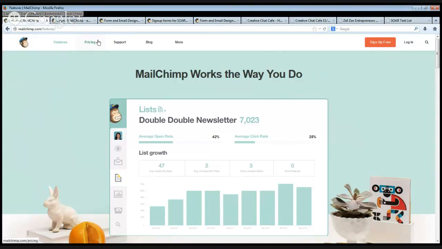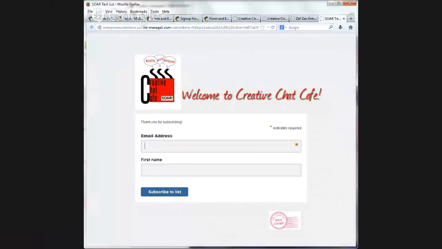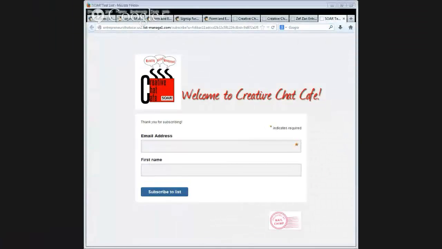So that's basically a simple way to create a simple web form on MailChimp. And I couldn't be happier using MailChimp, like many of you out there. I know I've got clients who say, I don't know how to build one. And I say, really? It's really simple. So we at Creative Chat Cafe want to keep things simple for you guys out there, because especially when it comes to technology, it moves too fast, and sometimes it's just a matter of sitting down and learning it. All right, Kenya?